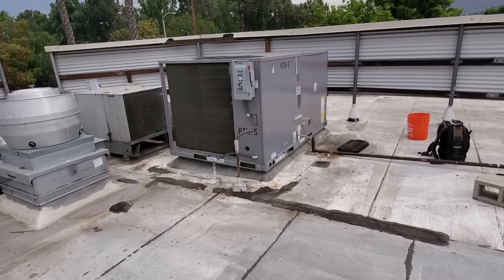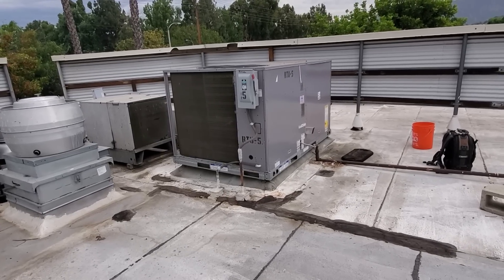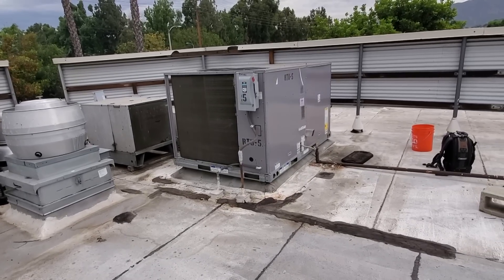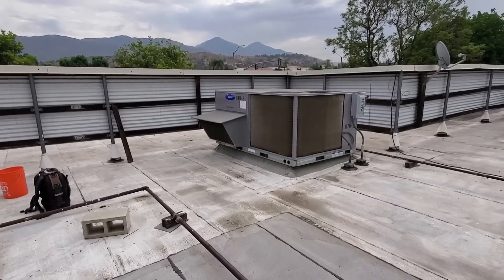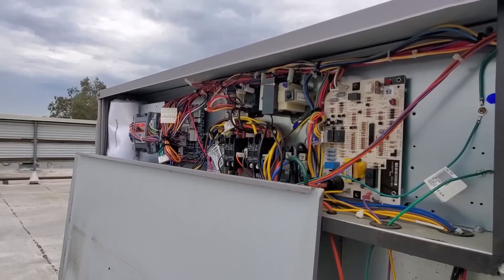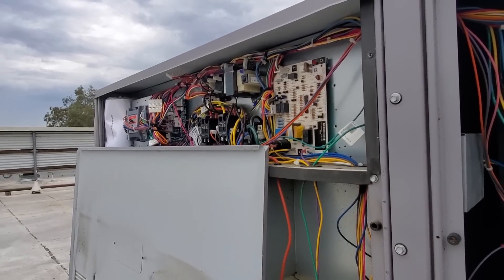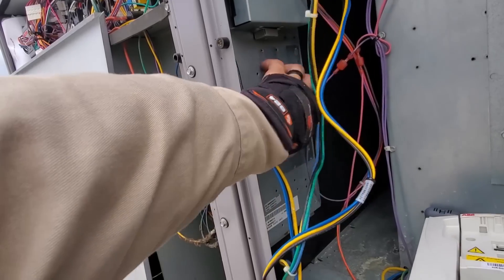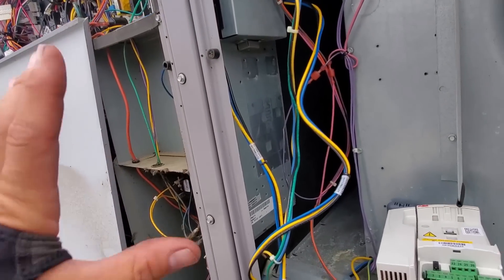In the meantime, you have to bypass the drive so they have an air conditioner that's working. We basically bypassed it to where the blower is going to run 24-7. I'm not really a fan of that because I just don't want that thing running all the time. So I'm going to go ahead and install a contactor on each one of these units so that way they run just like a traditional package unit when they get a call for G. I'm thinking about installing the contactor right here and temporarily running power for the coil from the board, leaving everything else intact.